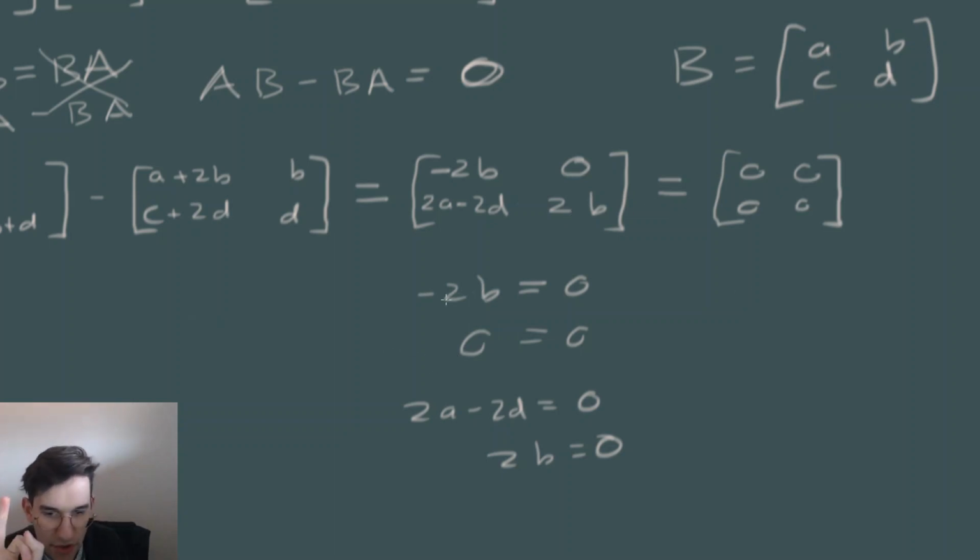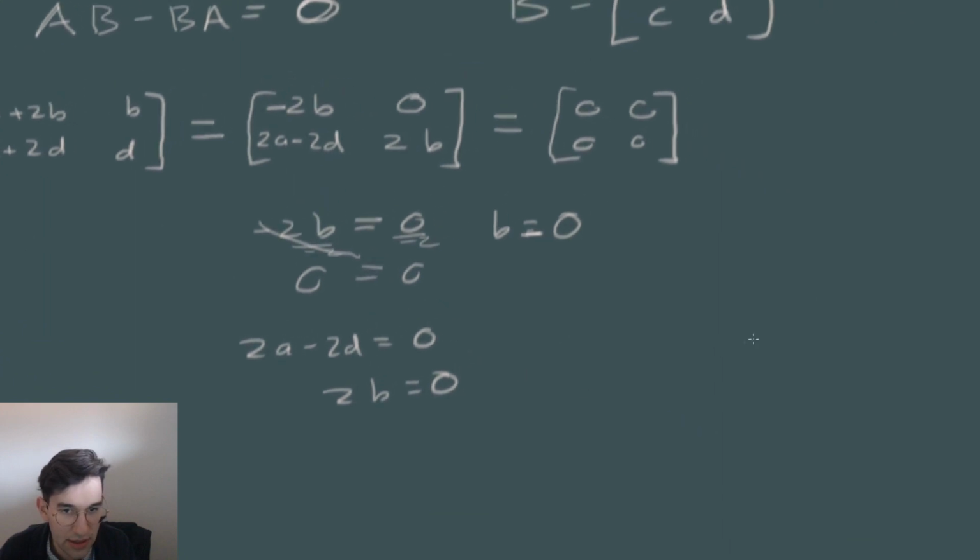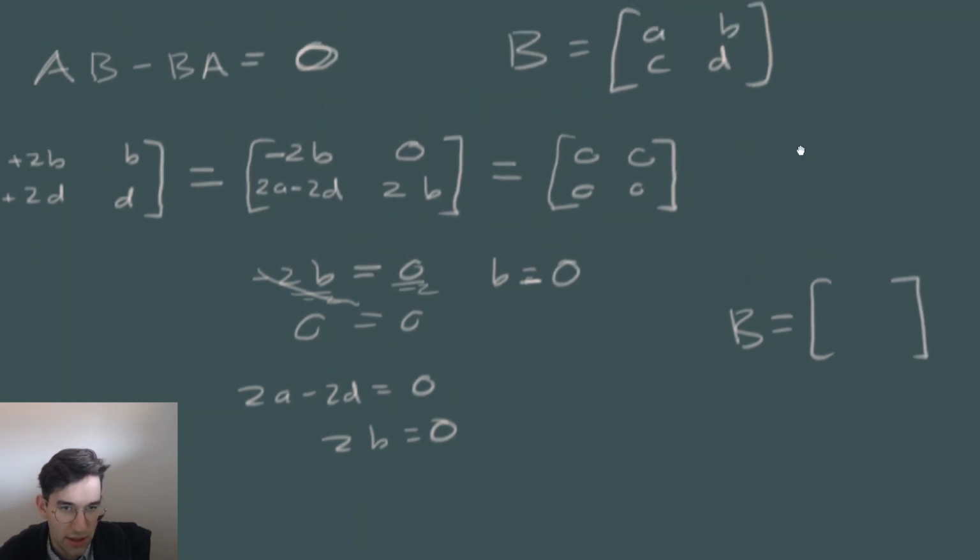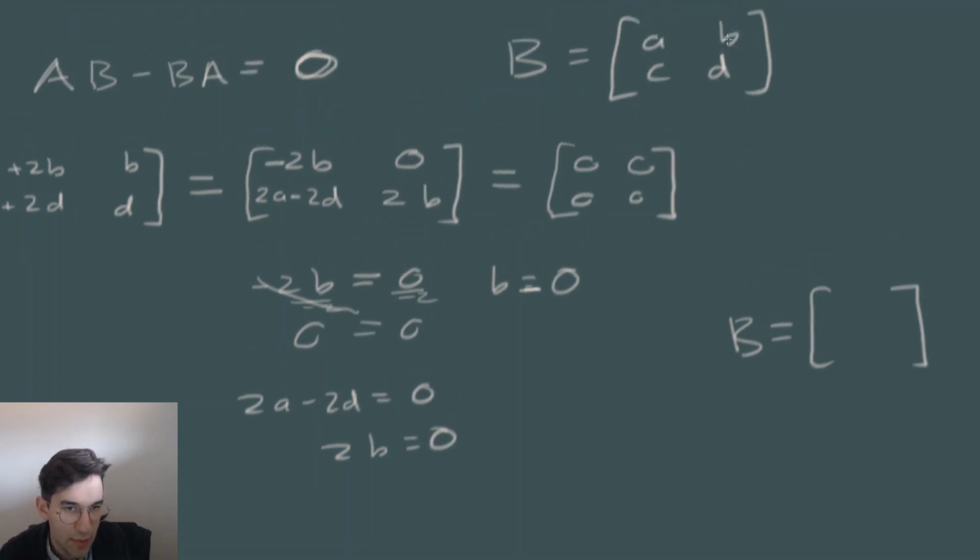Okay, 2B minus 0. Well, we can divide by negative 2. Negative 2 cancels. 0 divided by negative 2. We have B equals 0. All right. So that means let's create our final B matrix right here. Our answer. B equals. Let's look at this guy right there. B. That is equal to 0.